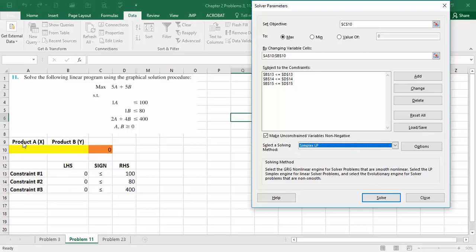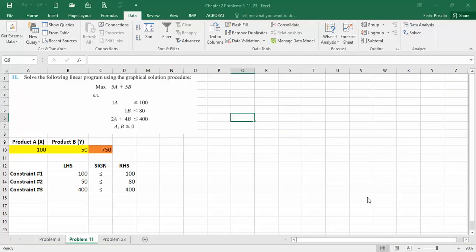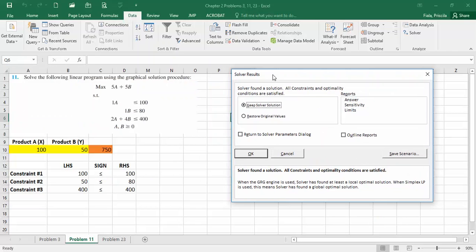Watch what happens over here. I'm going to click OK and watch what happens on all these values that I have set that we need to modify to get the maximum value, the optimal solution, and then also how much of each constraint. So watch that left side. See how it changed? You're going to get this message right here: Solver found a solution, if we do everything right. All constraints and optimality conditions are satisfied. That means it found me a solution, how much of A, how much of B, my optimal value, by respecting all these constraints.